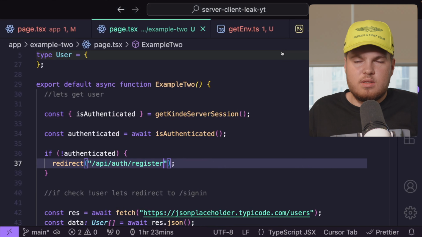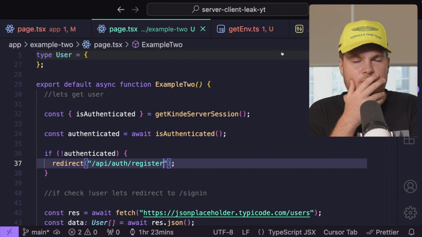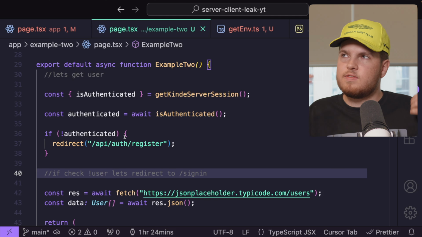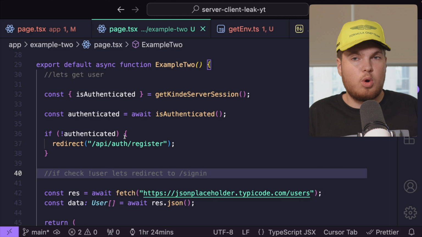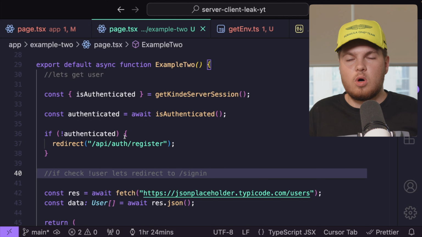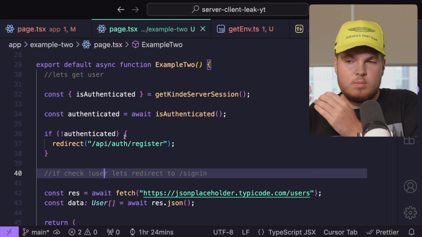Nice. So where exactly is the problem inside of here, you might say? We now check that the user has a valid session, and if not, we redirect the user to register. Good question. So when you think about React, what's the first thing which comes to your mind? Probably reusability. So React has a very big focus on reusable components. You create one component and render it in multiple places.